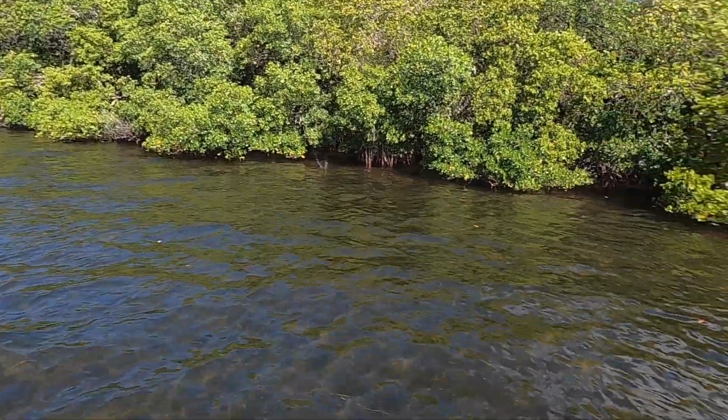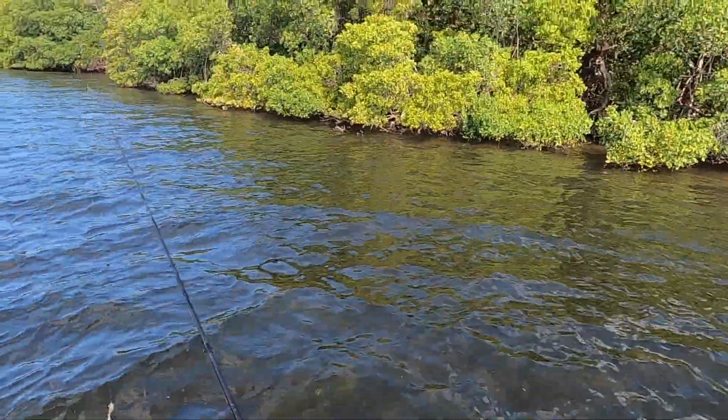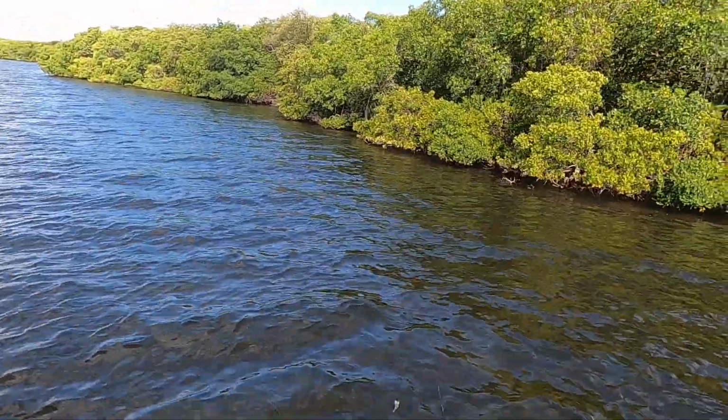And then here's another cove where I just punched a lure up underneath there. And after 3 casts, switch lures and do it all over again. Really a fun way to test out lures. I think it's the most fair way to do it. And so I kept doing that.